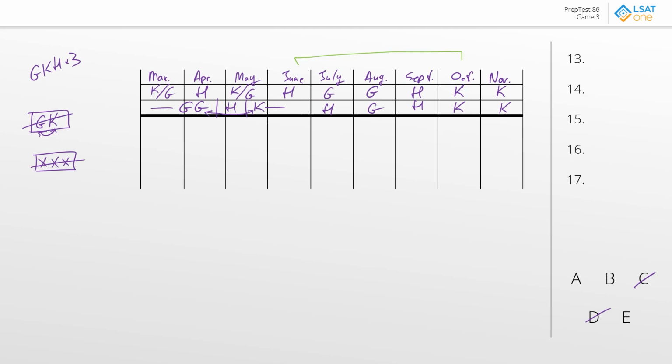Now, July, we know that July is supposed to be G or H. You can't have a K there, right? So we can cross off anything that has a K in July. Answer choice A looks fine. Answer choice B looks okay as well. Answer choice E has K in July, which certainly wouldn't work, so that's out. That just leaves us with A and B.